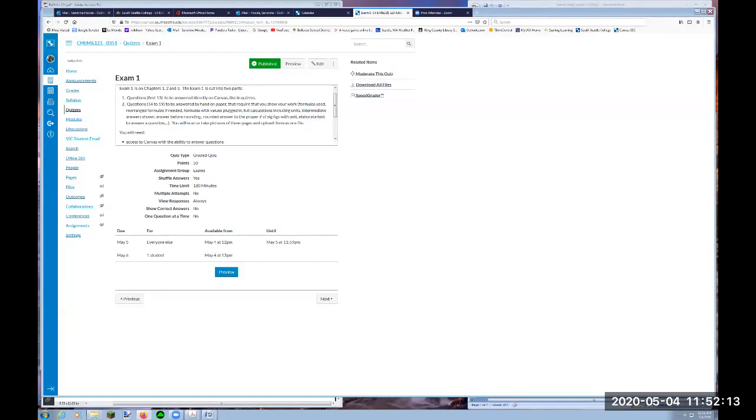When you need to calculate intermediate answers, especially for the atomic mass calculation, I need to see the intermediate answers. If you do not show the intermediate answers, I will not give you some points, so you need to show them. If I tell you to not round the intermediate answers, do not round the intermediate answers. And typically you don't want to round intermediate answers. It's only at the end that we round.